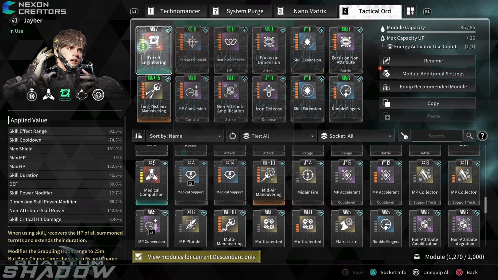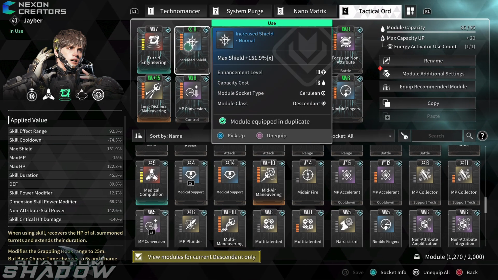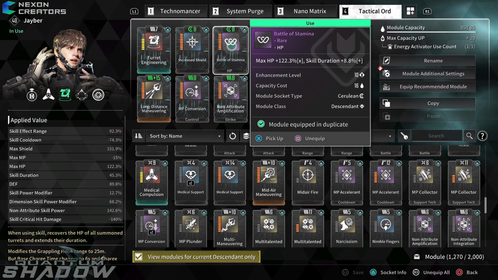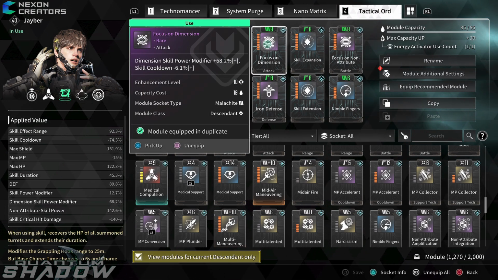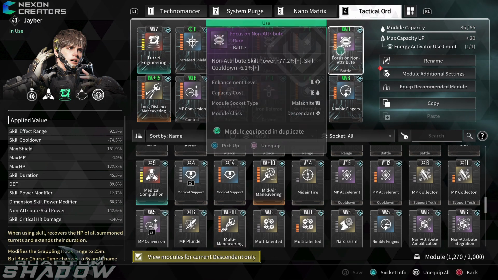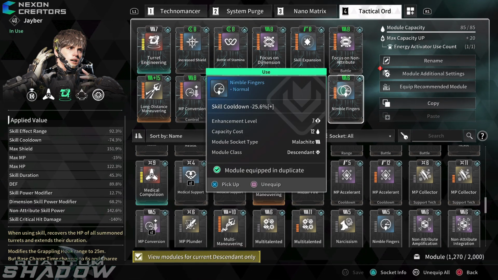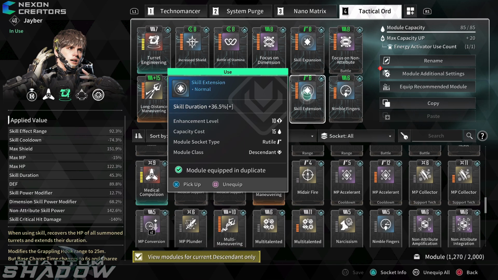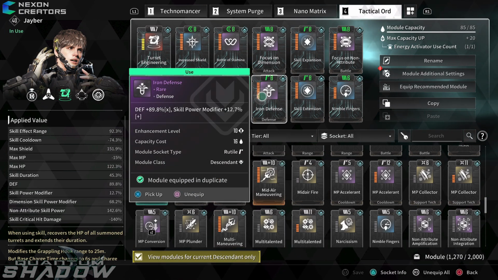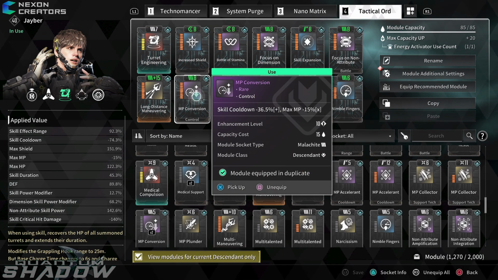And the mods for this build are Turret Engineering, Increased Shield, Battle of Stamina, Focus on Dimension, Skill Expansion, Focus on Non-Attribute, Nimble Fingers, Skill Extension, Iron Defense, Non-Attribute Amplification, and MP Conversion.